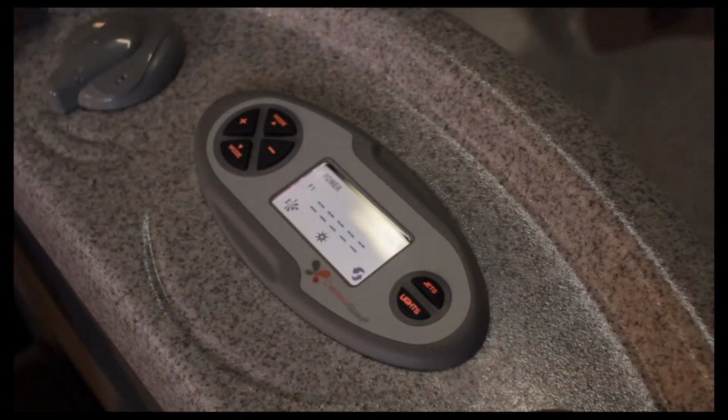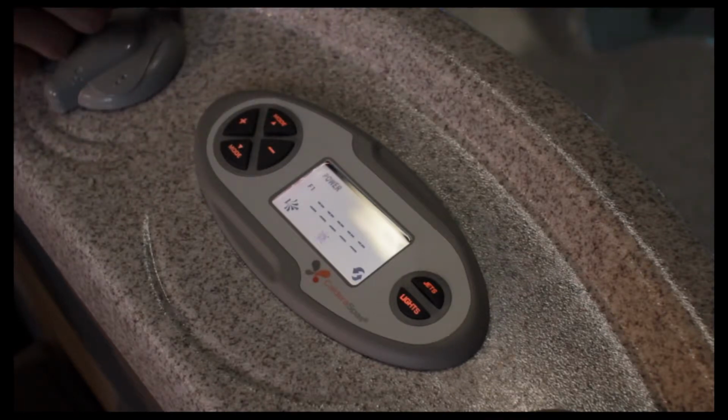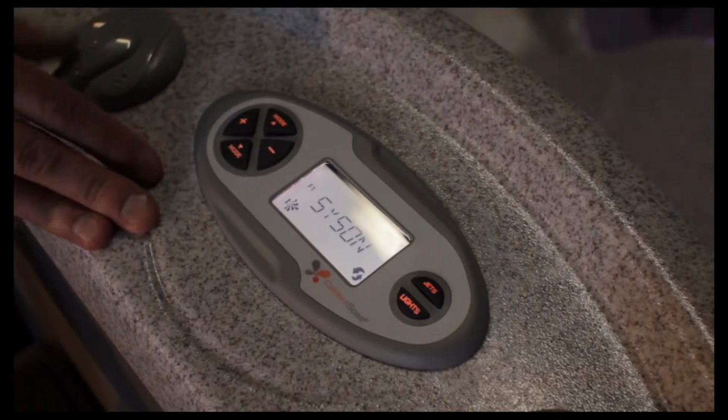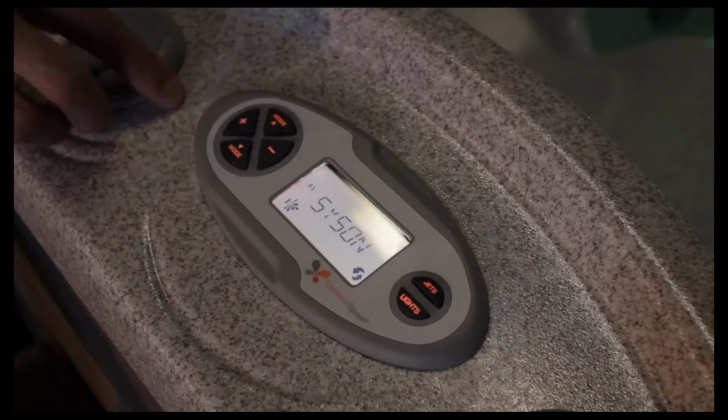There's a couple of shortcuts in order to get your spa up and running right away. We'll go through those now. You'll notice the two mode buttons here. If you hit the mode up button, the first function is sys on, or system on. If we hit the plus button, that's your on button, minus would be off.